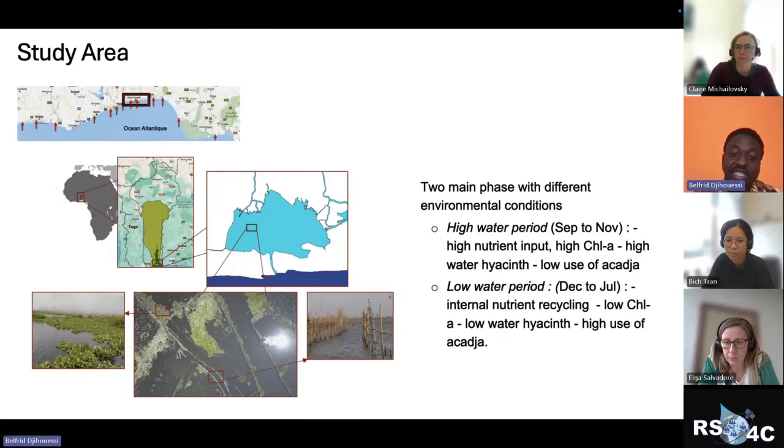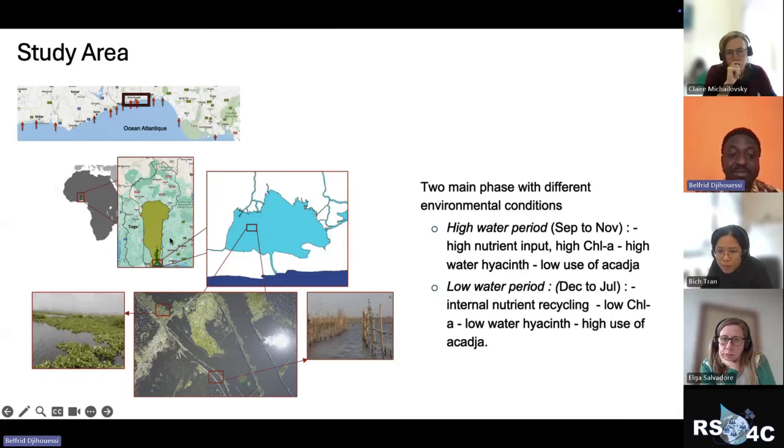So the lake is connected to the Atlantic Ocean. You can see it here. And when you have low water, all the saline water from the Atlantic Ocean goes to the lake. But when you have high water, we have those big rivers coming from the north that bring a lot of water from this big catchment, which is almost half of the country. So all the water becomes very fresh for those periods of high water.